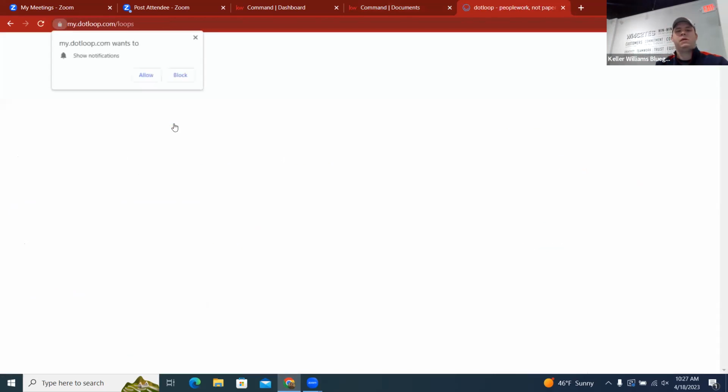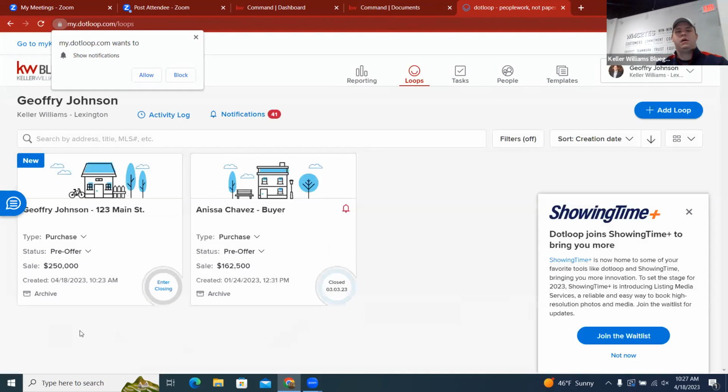You come back to the beginning right here and you click archive down there at the bottom. And it's still in your Dotloop account so that if you ever need to go back and access that file, let's say Gary Keller was for real and it just took him 3 months to respond to you, you can bring that back in. But archiving it will remove it from this initial screen to where it's not all up in your face every time you log into Dotloop, if that makes sense.